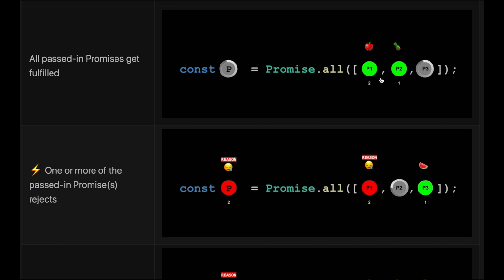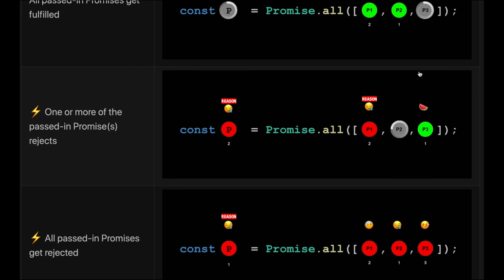until all the promises get fulfilled. As you can see here, P2 first gets fulfilled, and then we have P1, and then there is P3. And once all these promises get fulfilled, the promise P gets fulfilled. Notice the order of the values is the same as the order of the promises which were passed as an iterable to promise.all. So that seems fair enough.